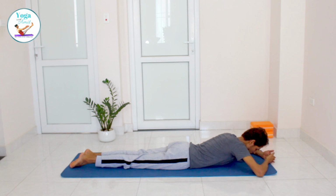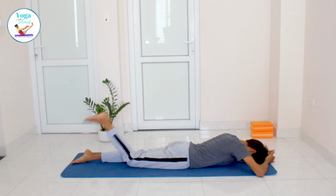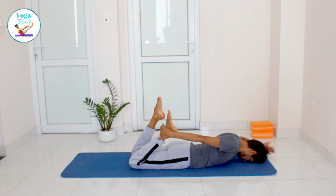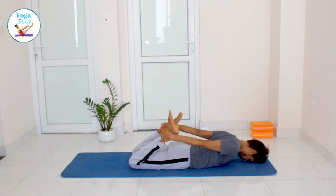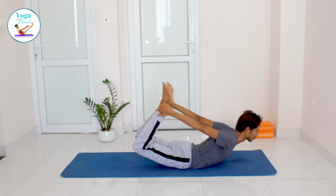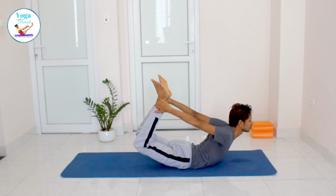And bring your forehead down on the ground, bend your knees, grab your ankles, inhale, lift your head up, legs up, chest up, stand on your abdomen. Keep breathing, don't choke, please.